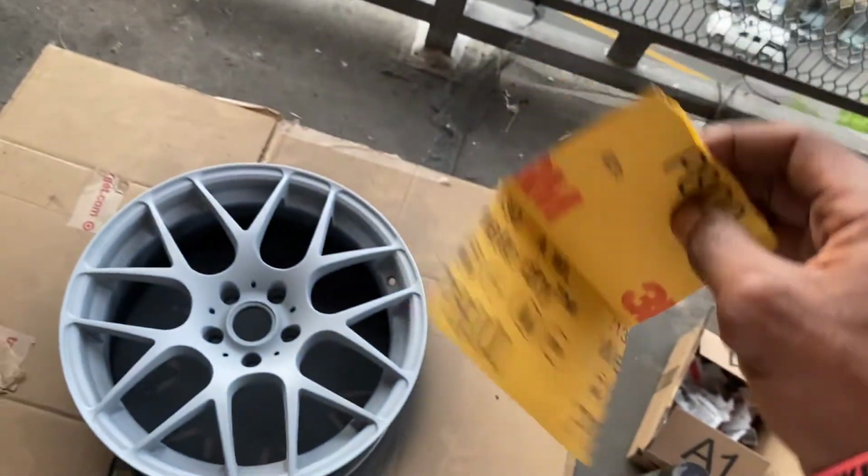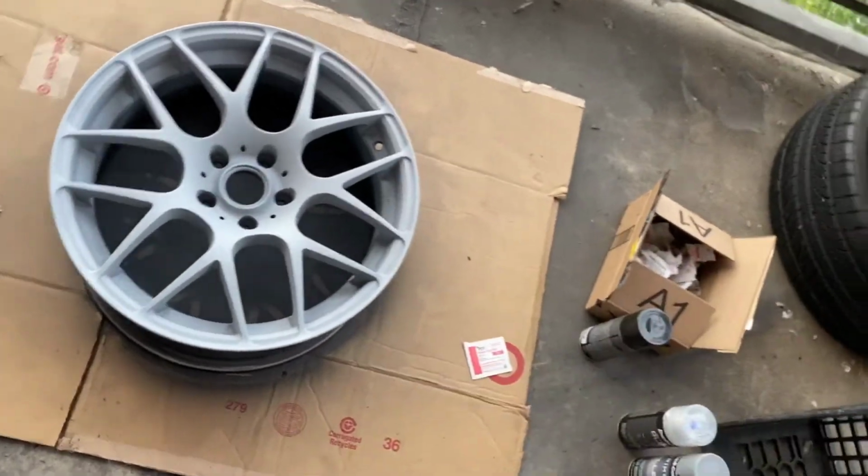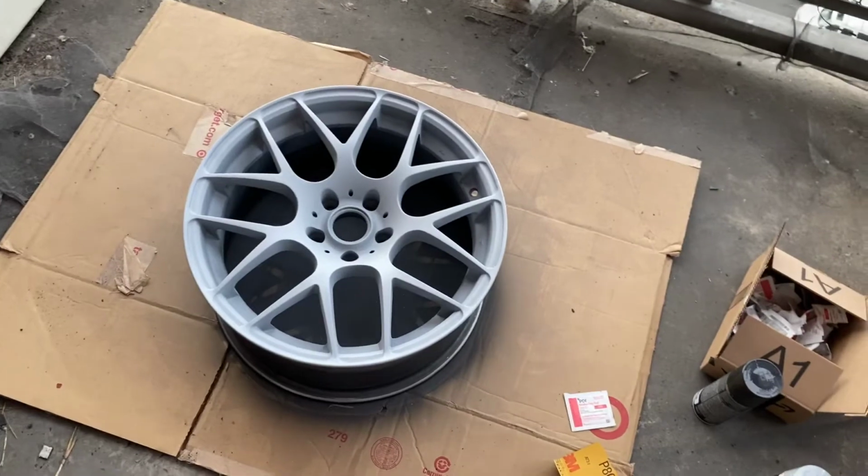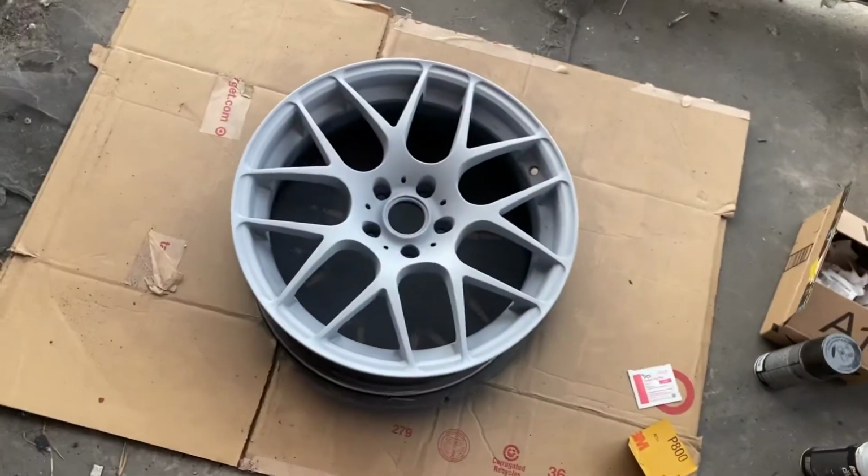Booyah. Got my 800 just to sand it down a little bit if need be. And yeah, get ready to hit that with that black. You already know, team. Keeping you on the loop.